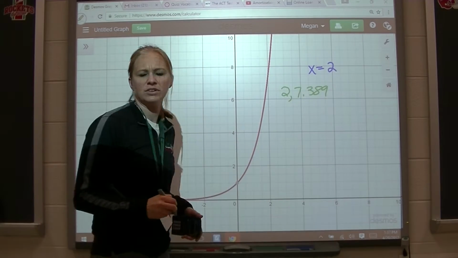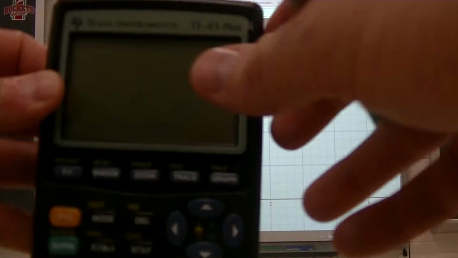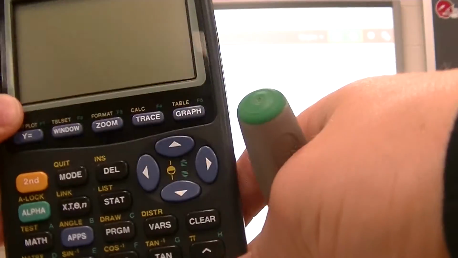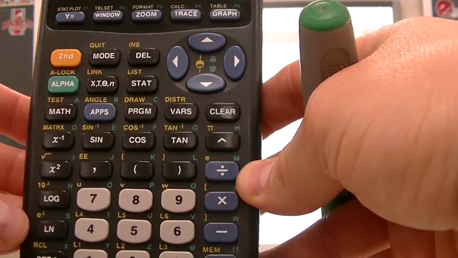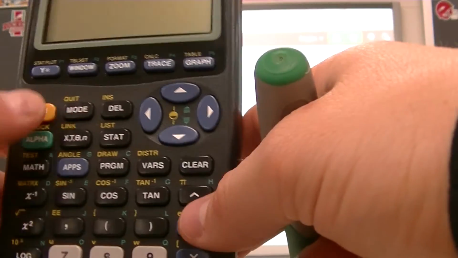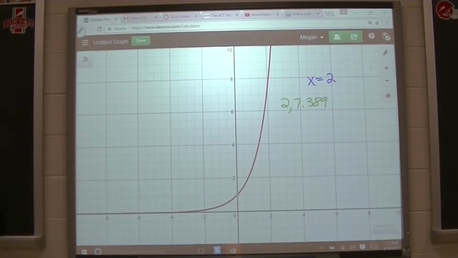You might say, well, how can I do this if I'm not on Desmos? On your graphing calculators, you can use the function value. I don't have a graphing calculator that works right now, but you'll go to y equals, right? It'll pop up and you'll type in e. This has an e button here. So you'll hit second e, and you're going to raise it to the power of x. And then you'll look at your graph, and you'll see that graph that's up there now.